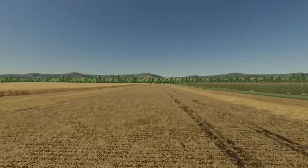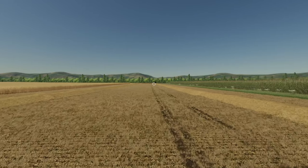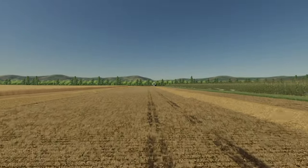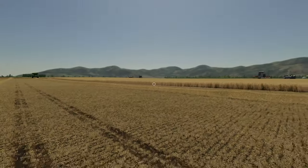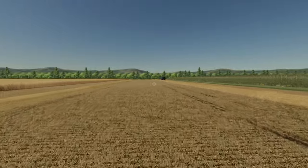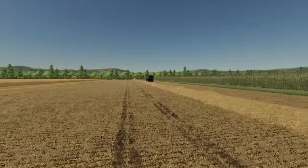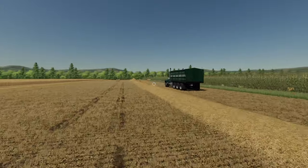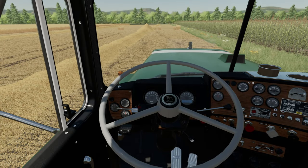And I think that'll do it for today's episode, because I think we're going to have to get that CDL first, because we're barely getting one strip in and filling the dump truck up completely and not even emptying the harvester all the way. So if we can get it done this way, it's just going to take a lot longer. And I think once we get that trailer hooked up to the semi and get it on out here, I think we'll get this stuff done a whole lot quicker. So I'm just going to have to get that CDL class done.